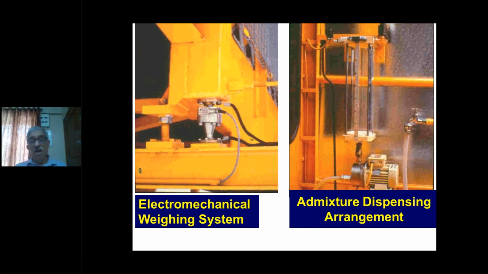Remember, admixture is the smallest quantity to be added in the concrete mix and has to be very accurately added to get the required effect recommended by the admixture manufacturers. Adding too much admixture or adding too little admixture may not serve the purpose of concrete. Therefore, correct admixture has to be added.